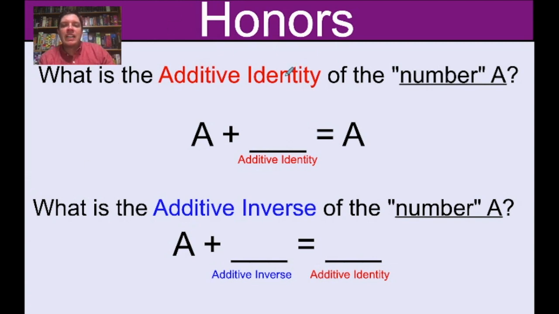So the additive identity of A is the number 0 because A plus 0 is just A. The inverse means that we're trying to get to 0 when we start with A. Look at those beautiful numbers. So A plus something would be 0. And again, in the last video, we talked about how that would be negative A. All right, so additive identity, pretty straightforward.